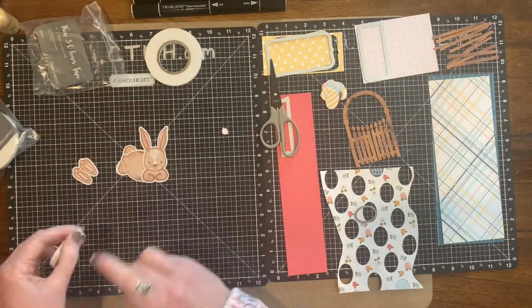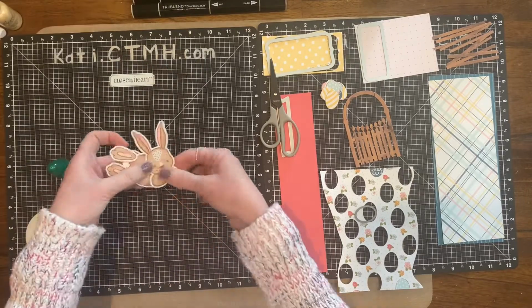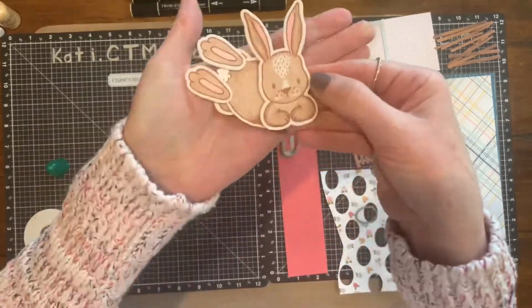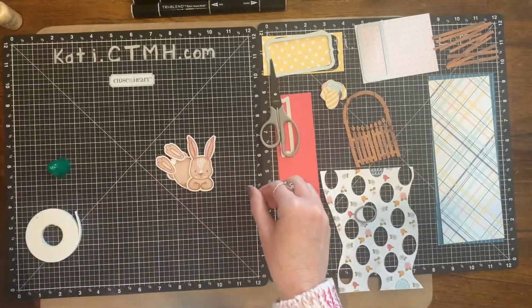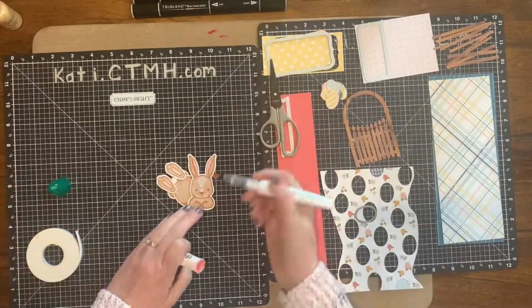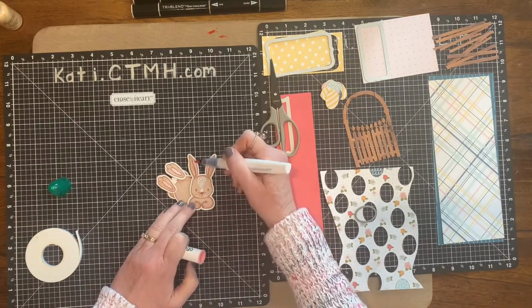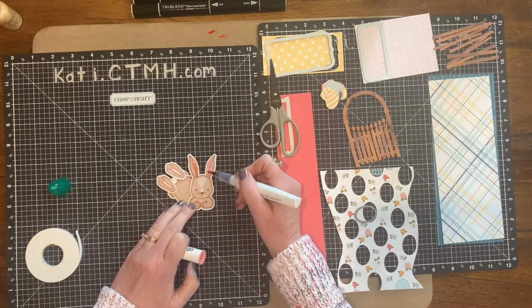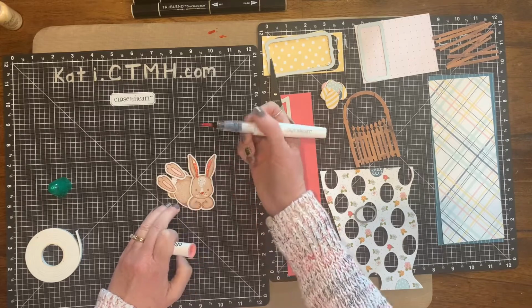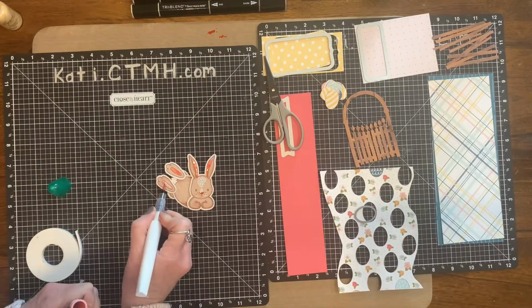And so I just used those different layers of 3D foam tape and thin 3D foam tape to assemble that little bunny. And then I used the Flamingo Shimmer Brush on the ears and nose, and maybe a little bit on his back feet as well. And then I'll set him off to the side and let him dry.